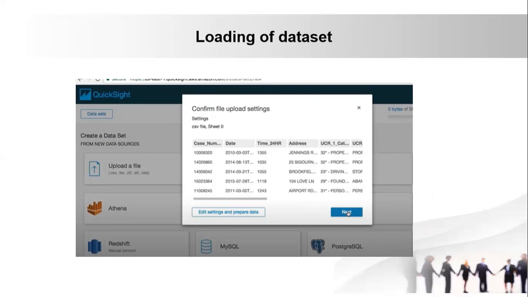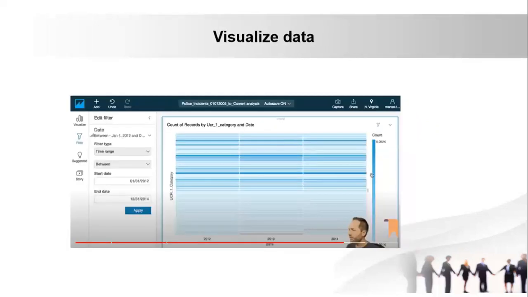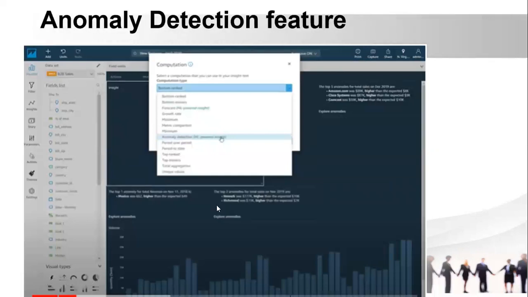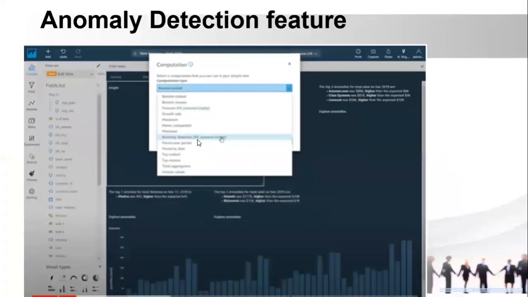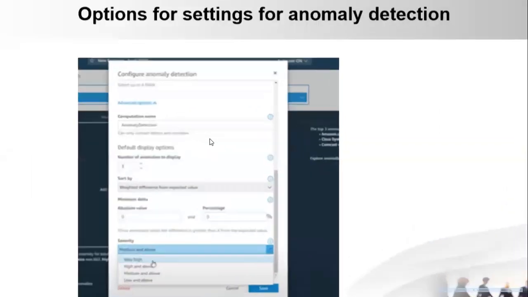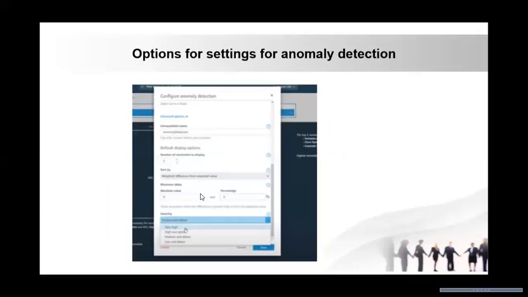Then your data will get uploaded. See, this is the data in column format, and then click on next. Once you click on next, you will see the data in graphical representation format like this, and you can apply the algorithm on this particular data. You can see here from the drop down in the computation, one option is anomaly detection, where they have used that random cut forest algorithm. Once you click here, it will ask you which parameters or features you want to work with, from which various features you have to apply anomaly detection on your data. You have to select those things from the configuration or settings.